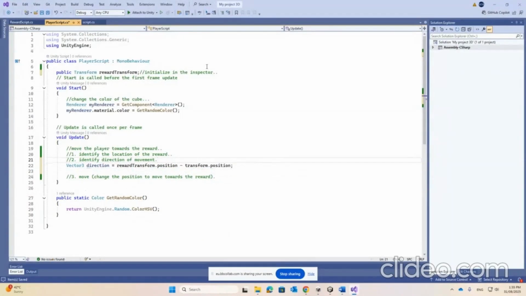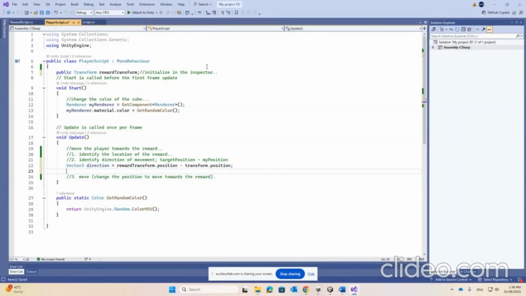You see that? So identifying direction in terms of the formula is the target position minus, here we're talking about vectors, my position. So I know now which direction I should go.